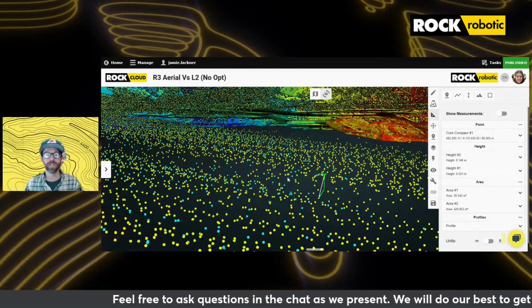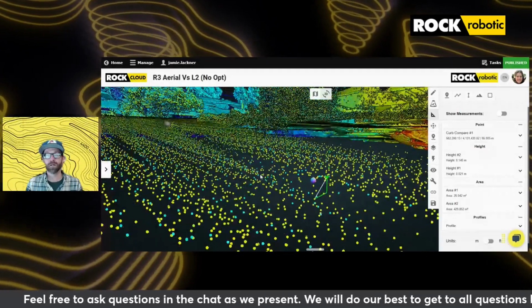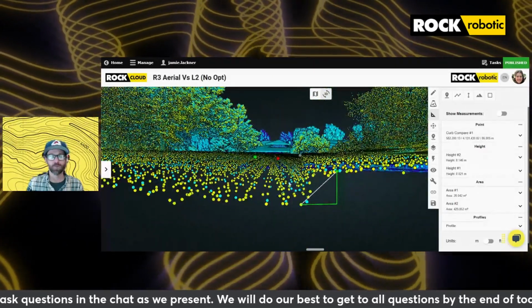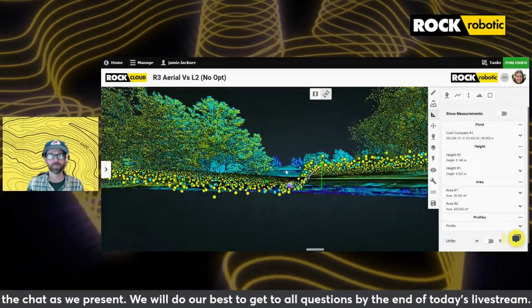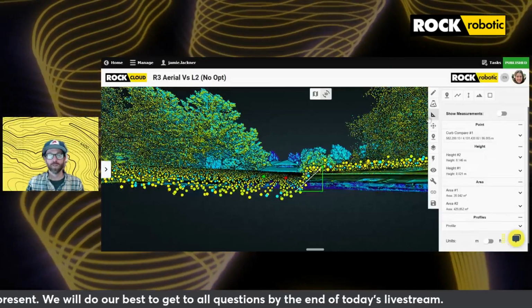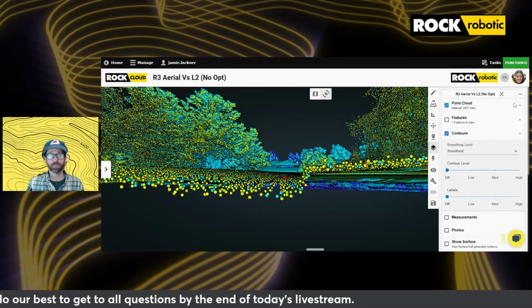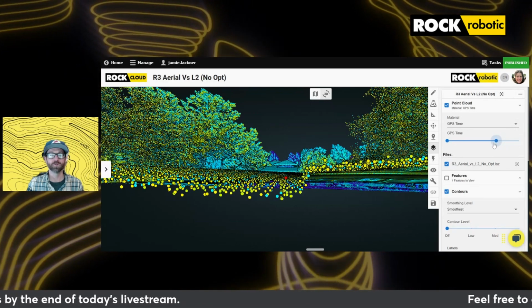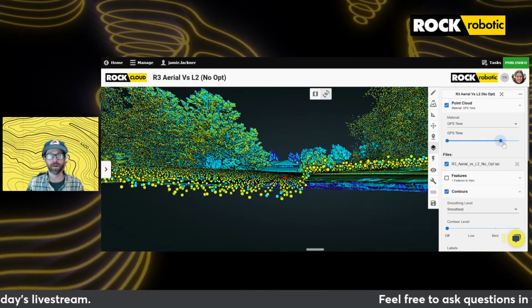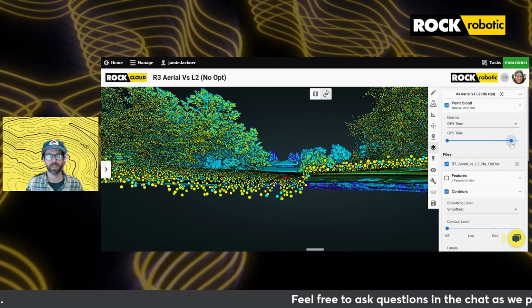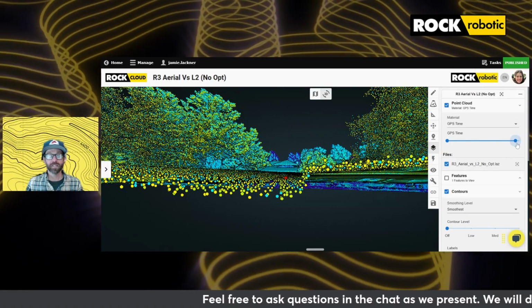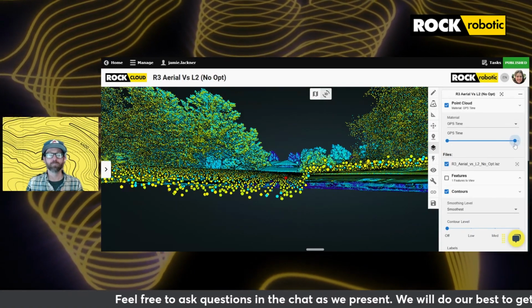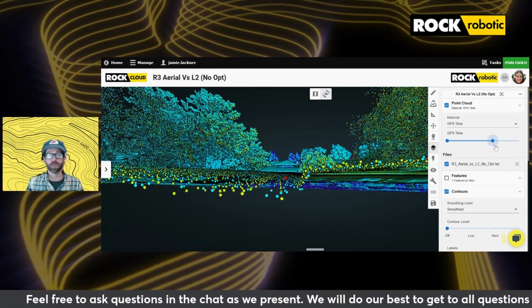So if we look at our curve now, which was our comparison for the non-optimized versus optimized L2, we can look at the shape. We can use our GPS time slider again to focus on how well those points align in the overlapping area. We have our blues and our greens and our yellows, and what we can see is really good alignment, minimal noise along this curve.